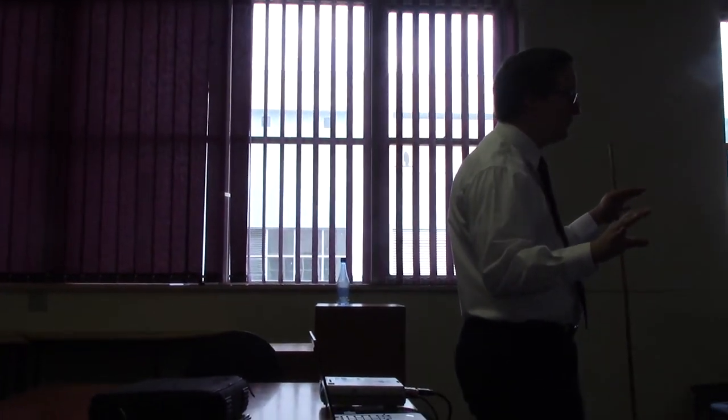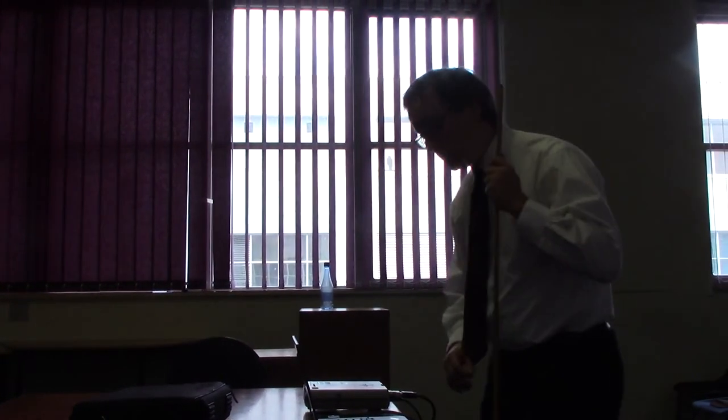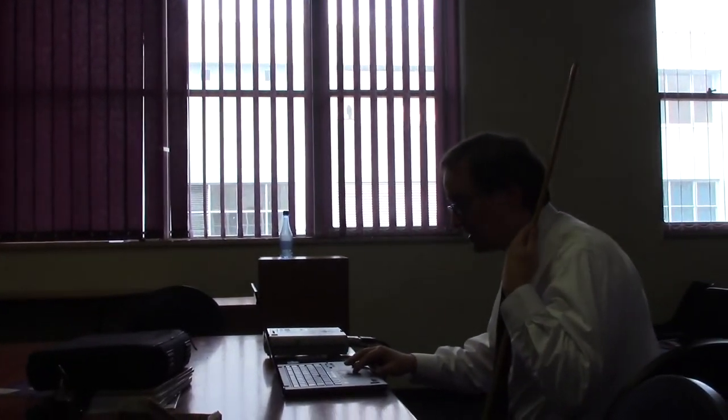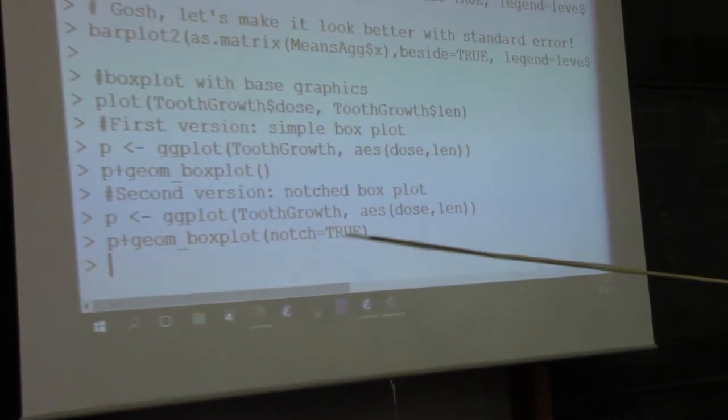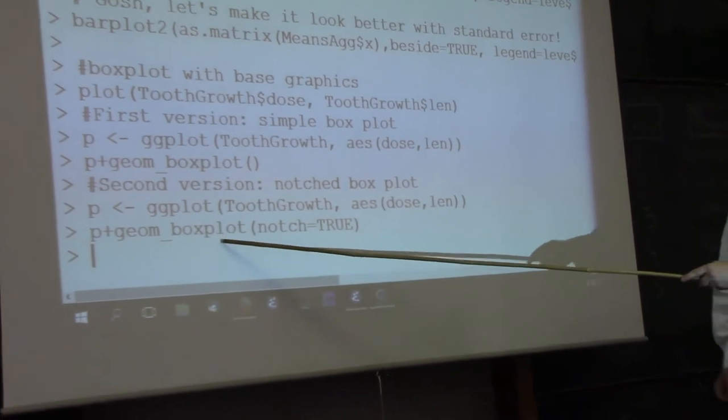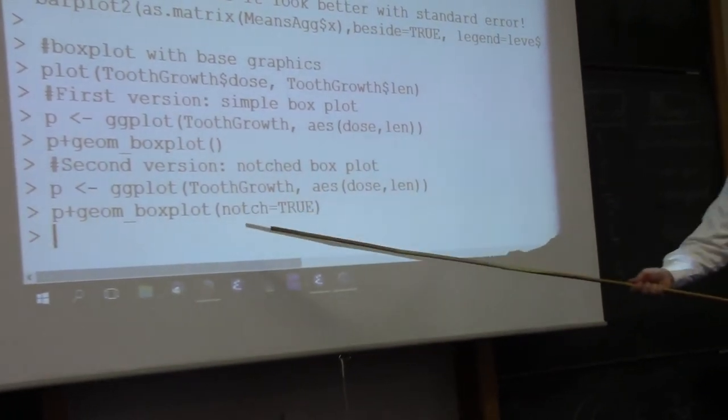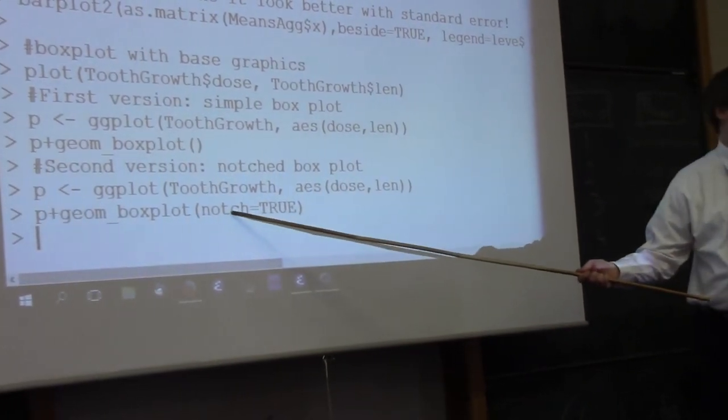Okay, but now that we've adapted ourselves to working in ggplot2, there are some really nice things that we can do to add to this. So, one of the first that I'm going to do is to start with kind of a simple statistical test that we can add on top of this image. So, we're going to use that same instantiation. We're still going to create a ggplot image like this, and we're still going to create the box plot style on top of it. But now we're adding this notch feature.